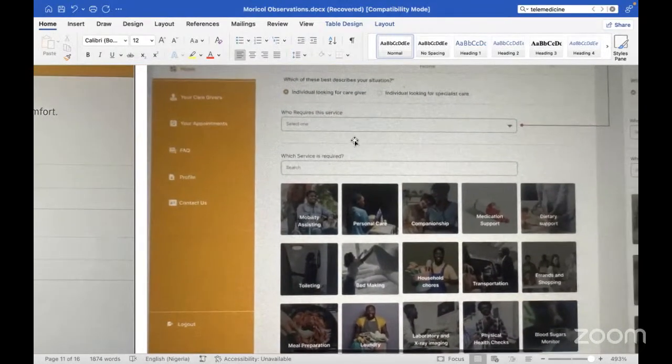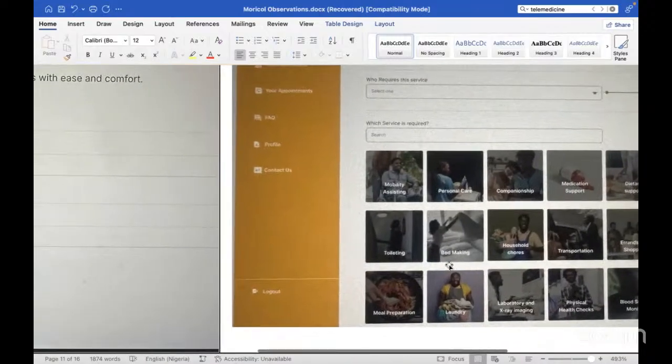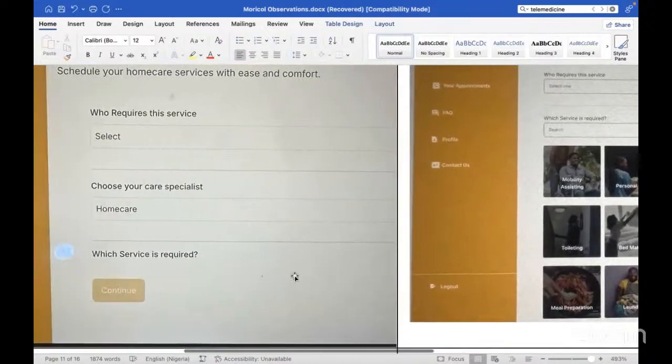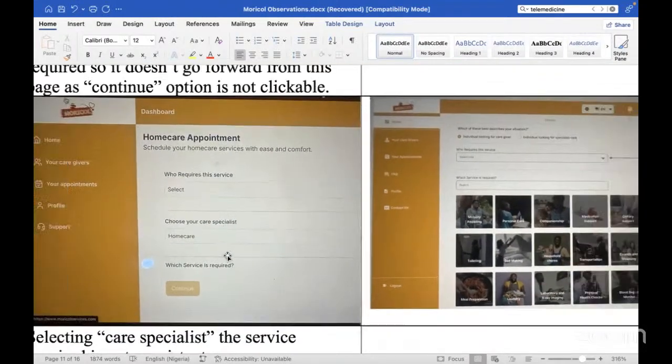In the design, when you select home care, you can pick the kind of care you want as is listed in these options here, but these options are not available on the site. So all the pages attached to the home care are not accessible.